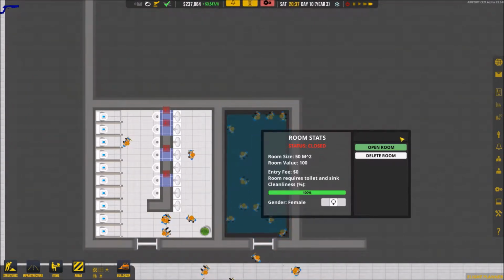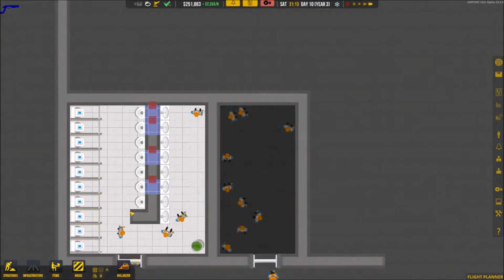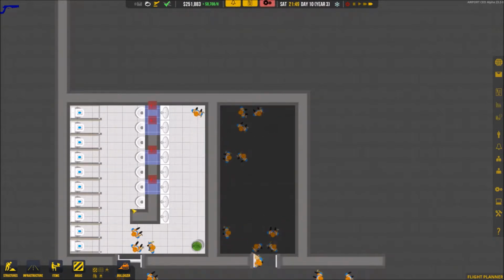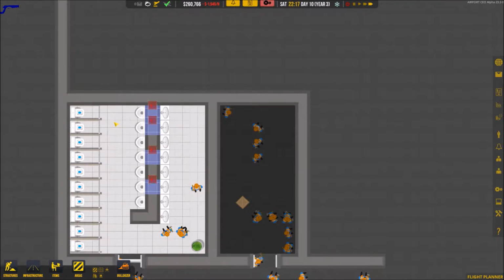And this will be ladies' room 2. Okay, they're really not going to let me do that, are they? Oh my god. Alright. Because apparently you can't have... Alright, let me see if I can do it this way.